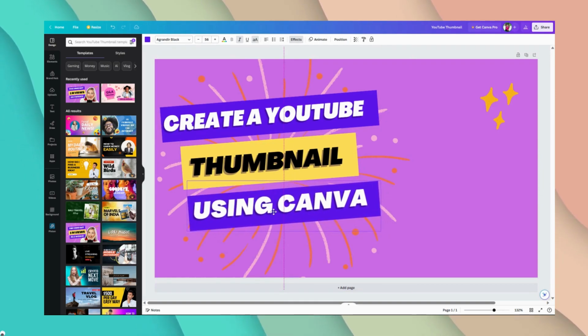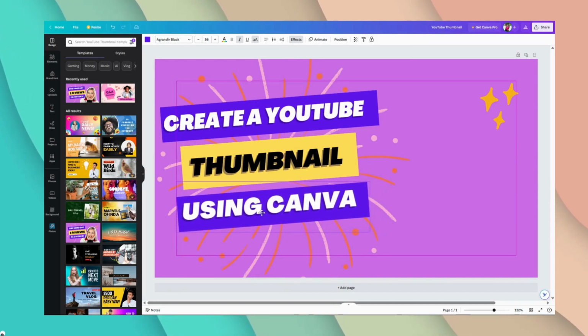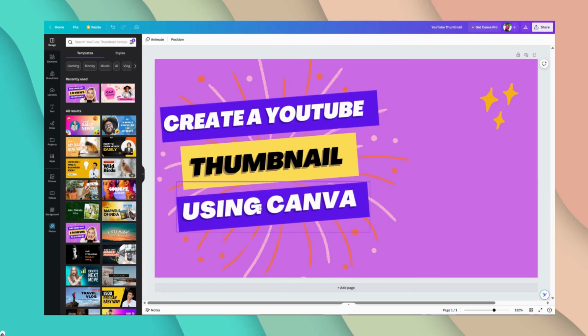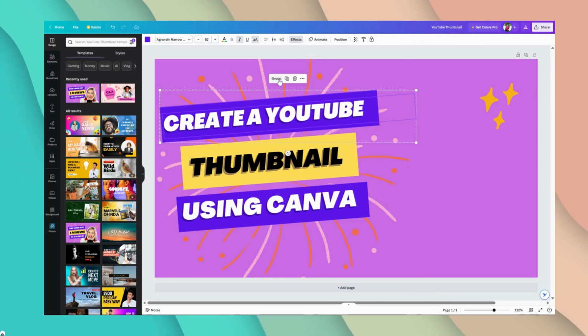There are two methods to group a shape. One, you can press one, then press Shift and select the other shape too and click on group over here, or you can just press Ctrl and G.